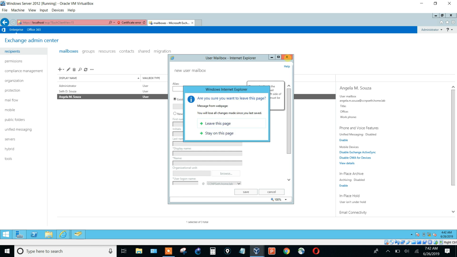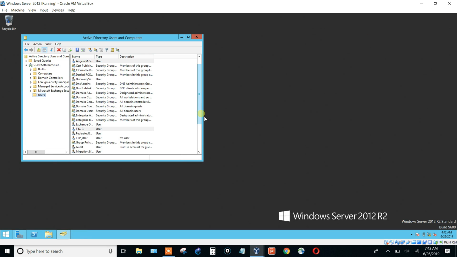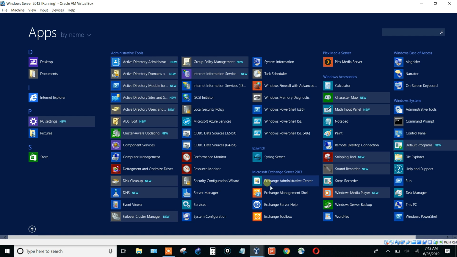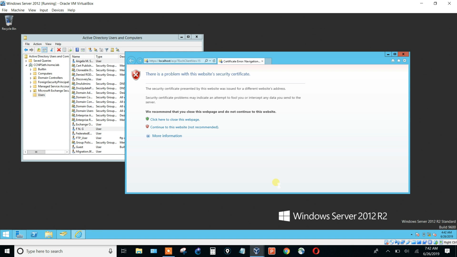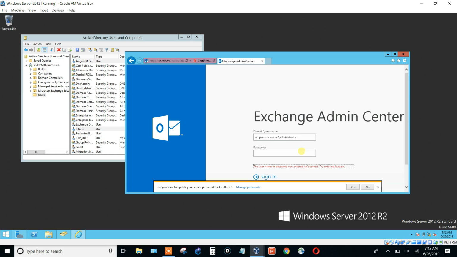Actually, let me step back real quick. Let's leave this page. I'll show you how I got to this Exchange Admin Center. I will sign out. To get to Microsoft Exchange, you could install the console, but when you first install Microsoft Exchange, you have this administrative center which is web-based. So if you're on the server and you're trying to do Exchange things, then you can just use the web version, and it looks like this. So you just log in with your admin account.